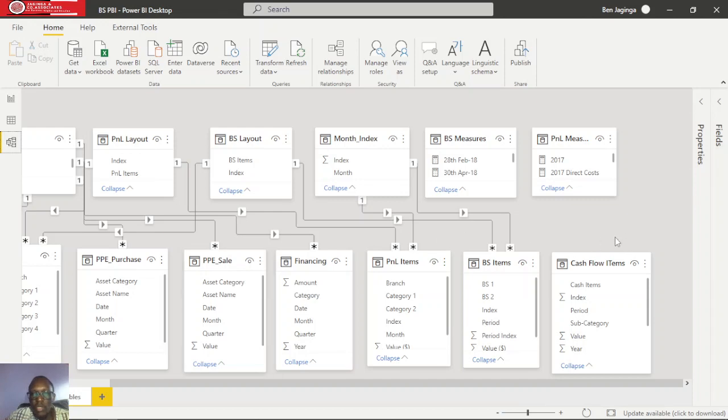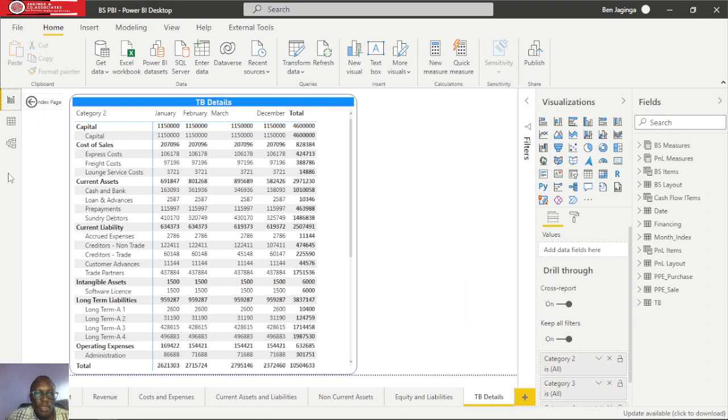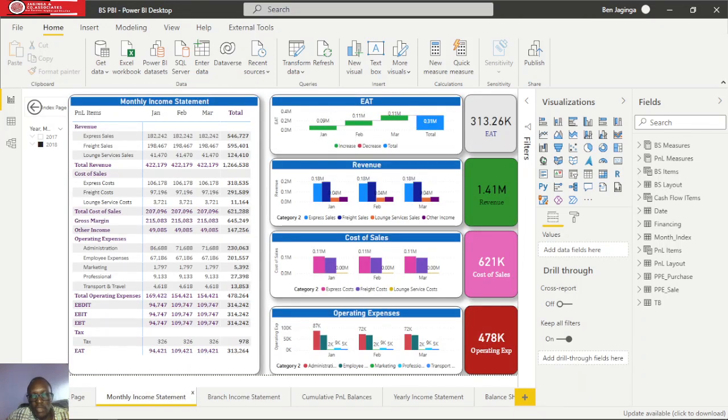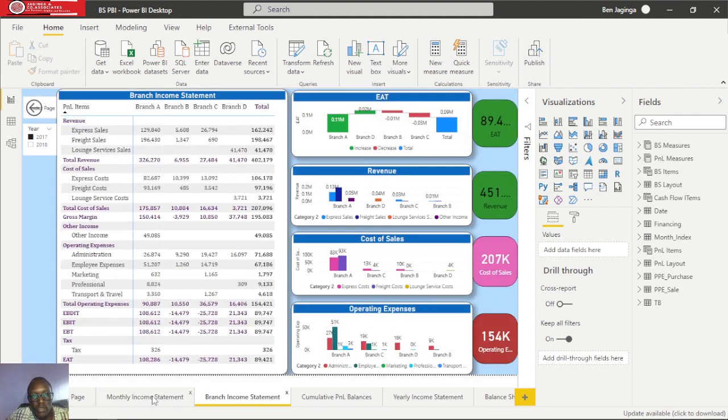So from here again, now let me take you back to the report view. Then from here is where we are supposed to do our visuals. And I've done quite a number of visuals here. We've done monthly income statement, and we've done branch income statement.